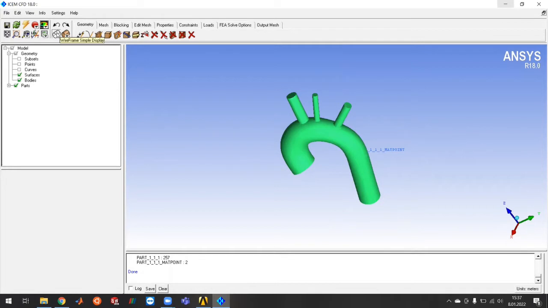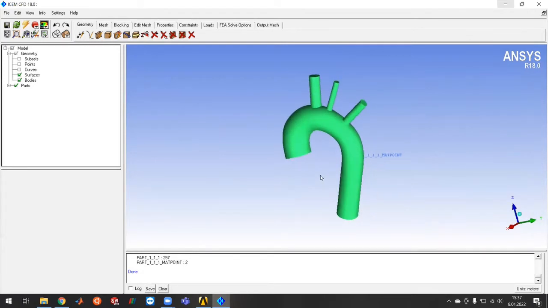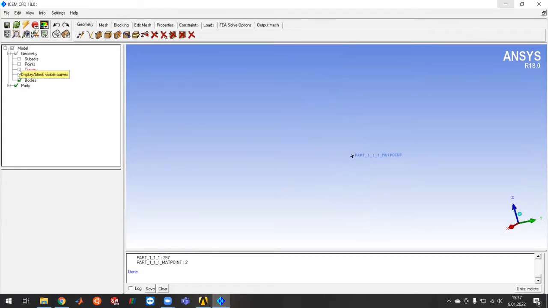We can do it in the wireframe mode or the solid mode. So we see our geometry here. And now let's again hide the surfaces and turn on curves. So these are the curves we imported from Solidworks. We will use these curves to associate the blocking edges to the actual geometry in a nice, smooth way.